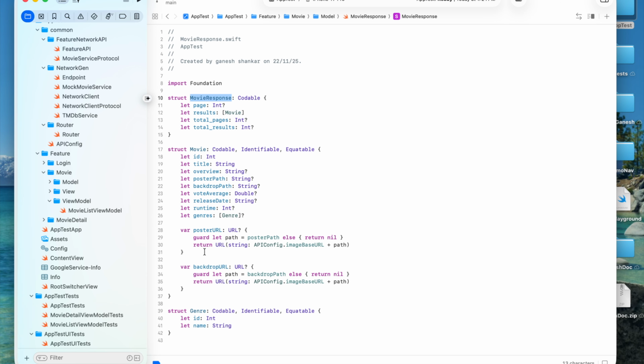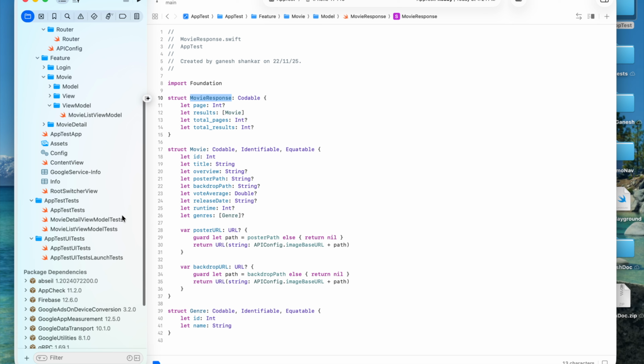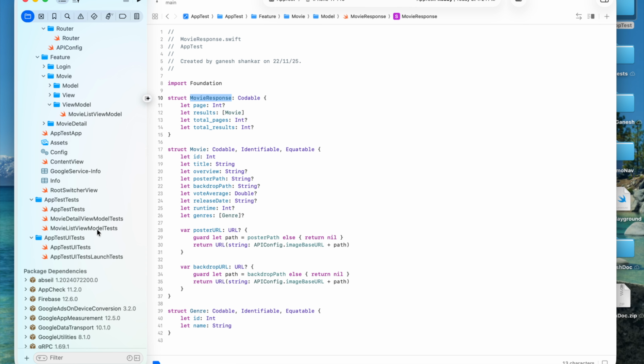Now I have to make a dummy JSON for this model, so that I can test all the methods.